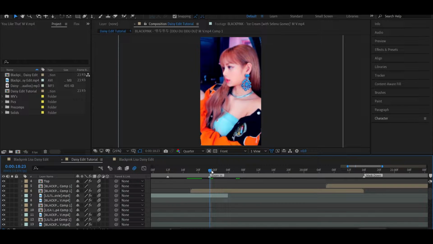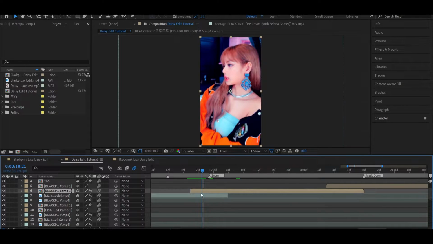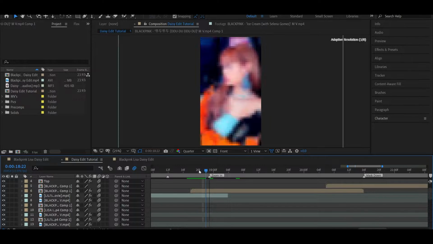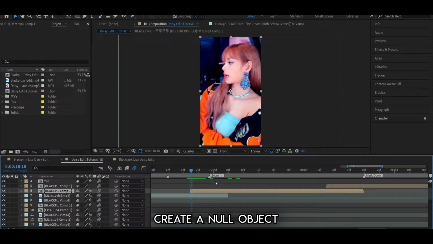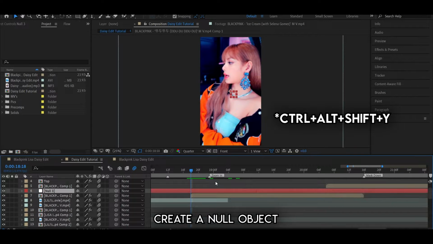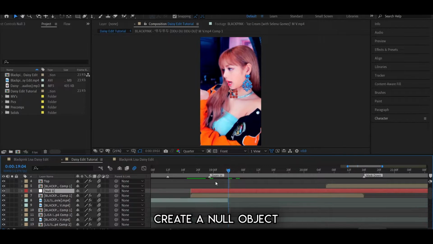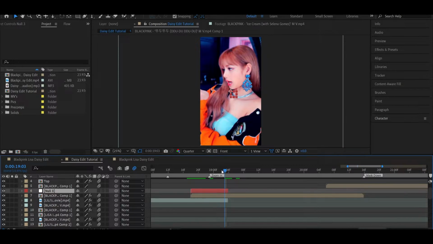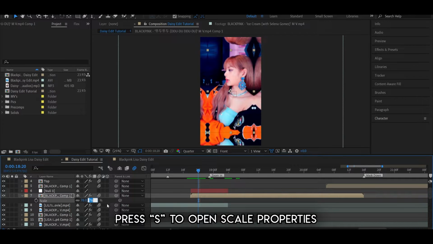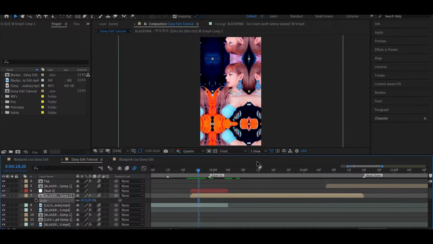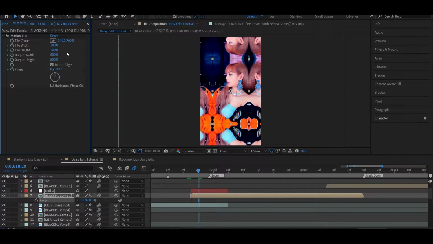So here is our marker and the two clips, they do overlap each other. Now the duration is like 10 frames total. We'll begin by creating a null object. The shortcut for that is CTRL+ALT+Y. Reduce the duration of it. Press S on your keyboard and scale this clip down to around 60 and apply the motion type. I have already done that. So this is the motion type.